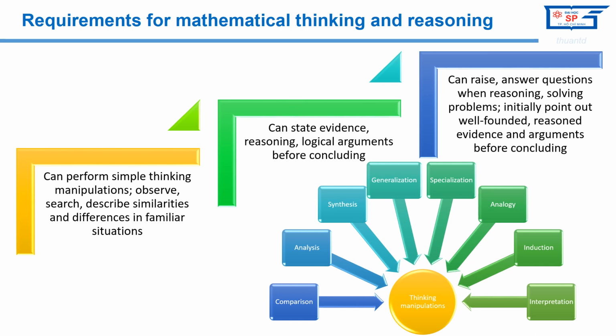Synthesis is the process of using the mind to unite into a whole the attributes and components that have been separated by analyzing and finding relationships between the parts of that whole. For example, after considering the characteristics of the angle and sides of the rectangle ABCD, students need to summarize the results. The rectangle ABCD has angles at vertices A, B, C, D that are right angles, whose side AB is as long as the side CD, the side AD as long as the side BC.